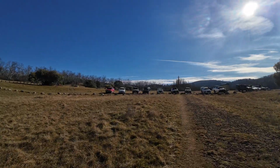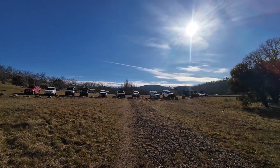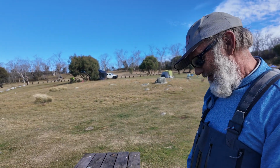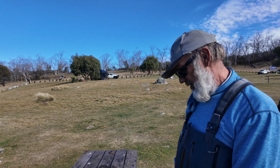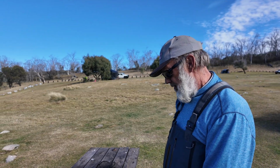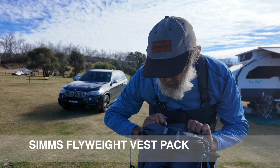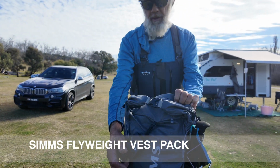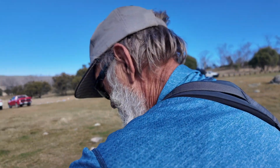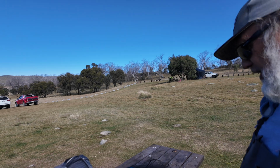There we go. Even though the fishing is very tough, still plenty of punters. So I've got Rudy here, and I've been quite enamored with the setup that he's been using on the river. I think it's a very elegant solution. It's definitely something that I would consider using in the future, and it's a new offering from Sims, and I'll put the name in the video below. So it's called the Flyweight 15 liters. It's almost like a vest, but with a backpack built in, but also out of quite lightweight material. And I think the way you've set it up, you look to really have it pretty dialed for the river. So why don't you take us through that?